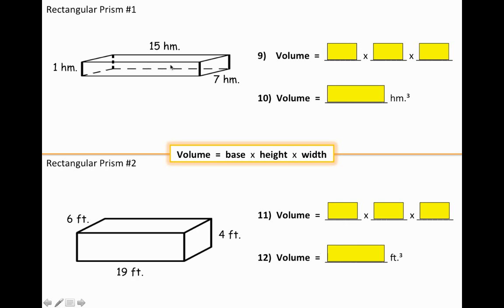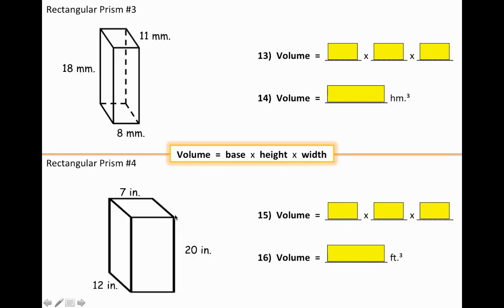For the first one, you've got a transparent one. The second one is a solid, and it's going to be the same approach for the next 2 problems. This time they're standing up rectangular prisms instead of laying down rectangular prisms. But you're still looking for the horizontal for the base, the vertical for the height, and the slanted for the width.